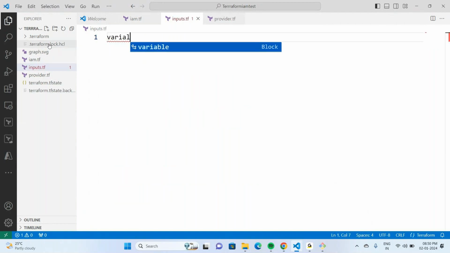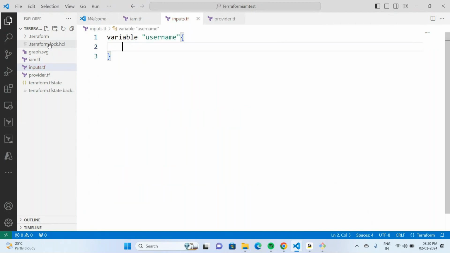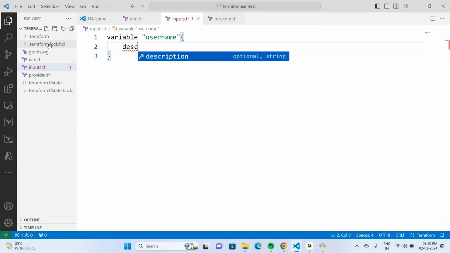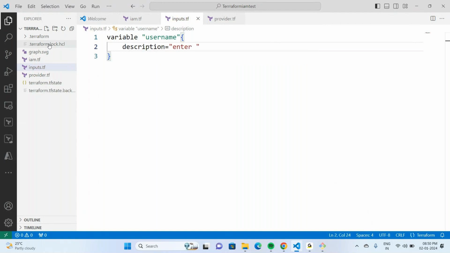Define a variable, name is username, with description equal to enter username. Let us comment it. I will show later.